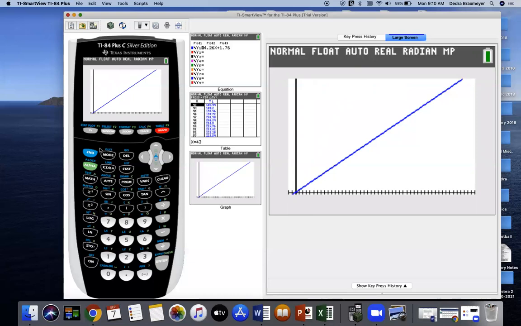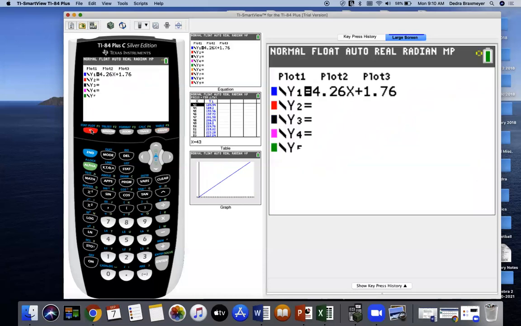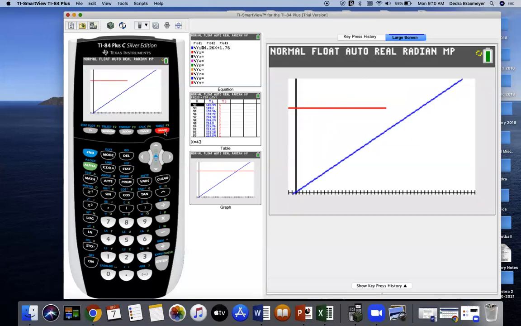And I can see 50 minutes of exercise being graphed and up to 200 calories being burned. And I'm going to force my calculator to answer this question for me. I'm going to type in Y equals 150 calories. And I'll graph both of those and I can see where they intersect. That is the number of minutes I'm interested in to know what it would take in order to burn or match up to 150 calories.